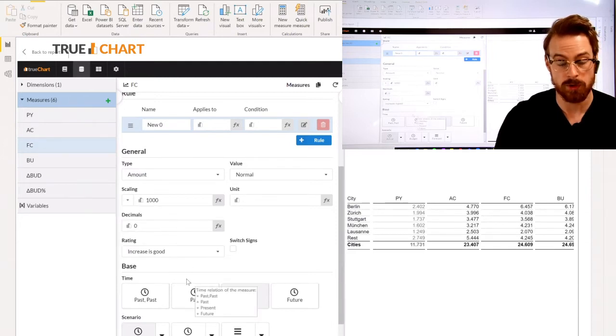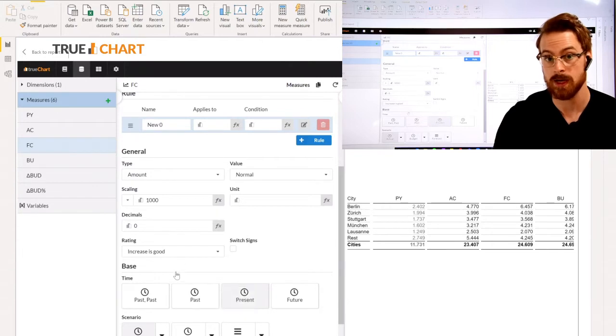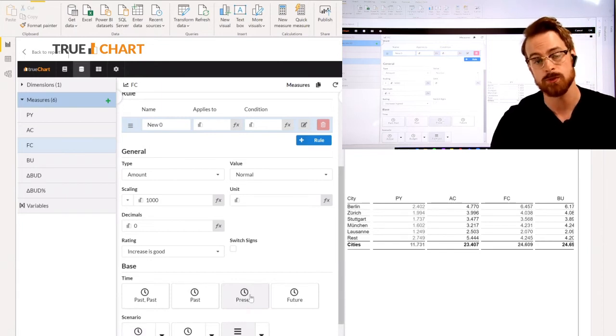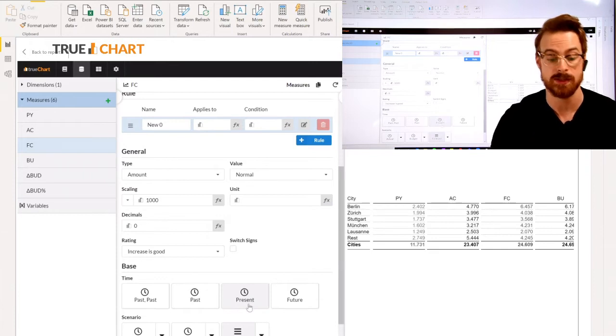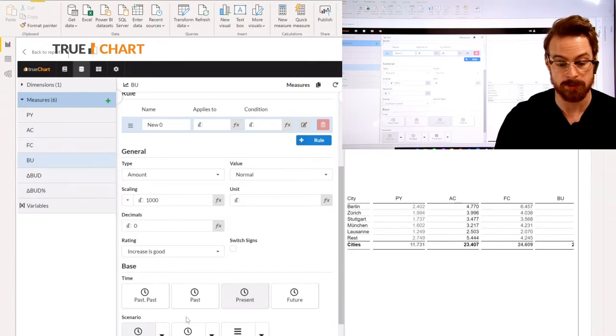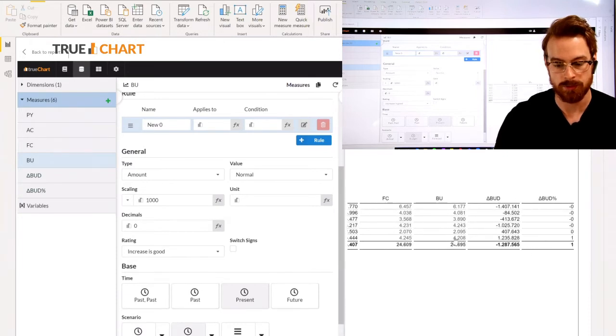And the forecast we have to design because now we have another scenario. We have a forecasting scenario. And this will have impact on how we visualize it within TrueChart then. So let's make it a forecast. And you'll see that because we will be integrating headers into the table. So forecast is forecast. The budget, we're also going to scale down and also put a scenario to it. So we're right here. And now we're going to come to the delta.